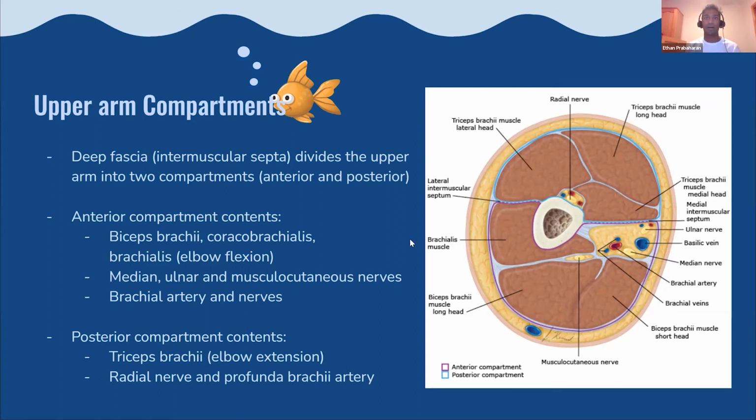In the posterior compartment, the good thing is it's just the one muscle, it's the triceps. And so in the posterior compartment here, we've got 3 heads of the triceps, which is what's called triceps, whereas biceps, bi meaning 2, so you have a long head and a short head. Okay, it's also worthwhile thinking that the anterior compartment is quite a bit bigger because you've got 3 muscles compared to 1. And in the posterior compartment, we'll have the radial nerve and the profunda brachii artery. Profunda means deep.